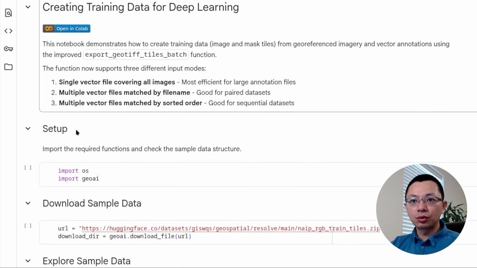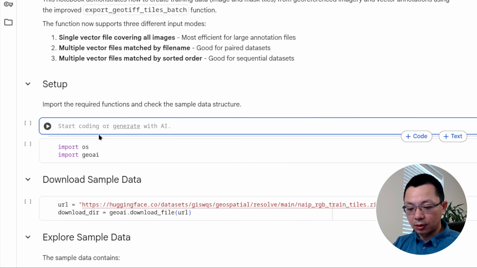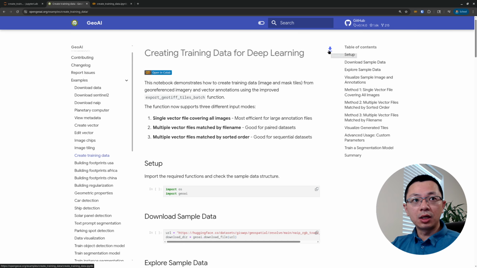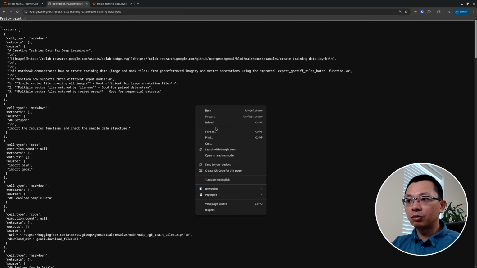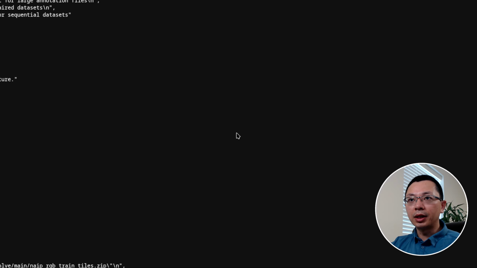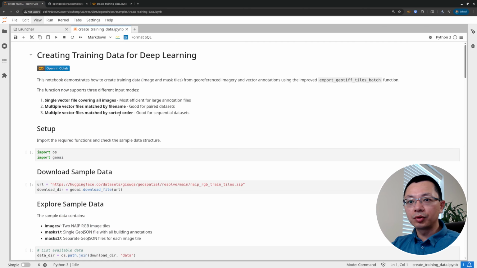You need to make sure you install the package. I think I forgot to add that. So you need to click here and then just pip install geoai-py, and then press control enter. Then you will be able to install the package on the Google Colab environment. Alternatively, if you want to run it on your local computer, you can click the link and then right click, save as. You will be able to save this one to your computer. Then you can run that on your local computer. I'm going to show you step by step how to run this one on a local computer. But again, you can run it on Google Colab if you want to.